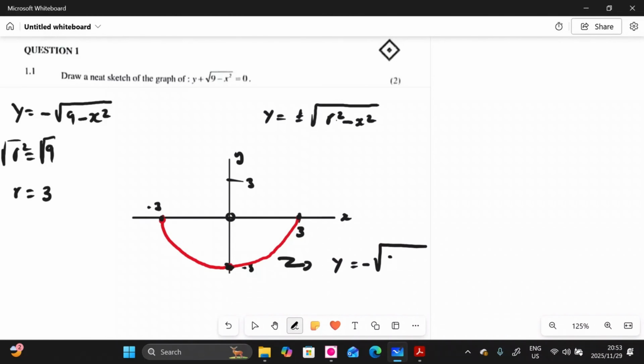So this is our graph. You can name it y is equal to negative root 9 minus x squared. That is our graph here. This here is out of 2 marks. Guys, do not forget, whenever your semicircle graph is equal to y, just know it's cutting on the y-axis. If it's negative, it's cutting on the negative part of the y-axis. If it's positive, then it's going to cut on the positive part of the y-axis. So this is a lower semicircle. All right, people, this is how you do this one.